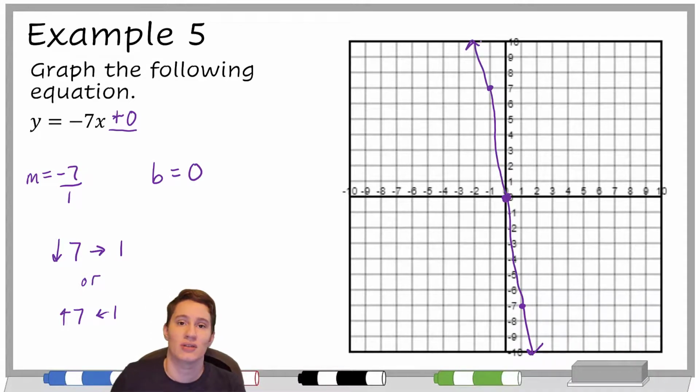We do put arrows on the end of our graph, or you'll sometimes see people just make their line go all the way to the end of the coordinate plane, which would denote the same thing. Like, we want to put arrows on the end to show that we understand lines go on forever. And then sometimes people will put the arrow right where their end dots are, and that actually kind of makes it hard to see where your dots are, so I don't recommend it.